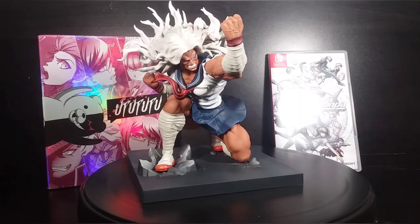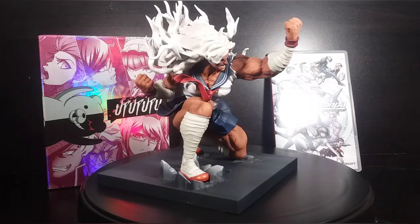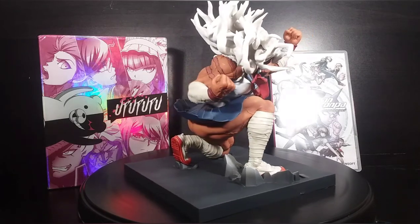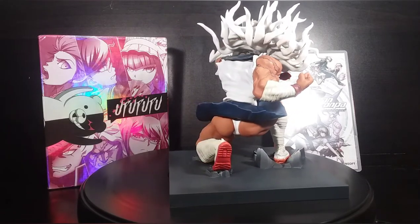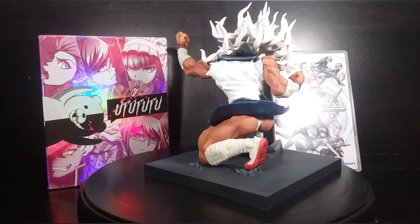I like this figure. For the price I got this figure at, I'm very satisfied. It's a very nice figure. I like Sakura — once again, she's never been my favorite Trigger Happy Havoc character, but I do like her. And yeah, this is a solid figure. I definitely like it. If you're looking at it and you want it, check eBay. Look for a good price and scoop it up. It's pretty good. Quality's good. Paint's good. Overall, can't complain.